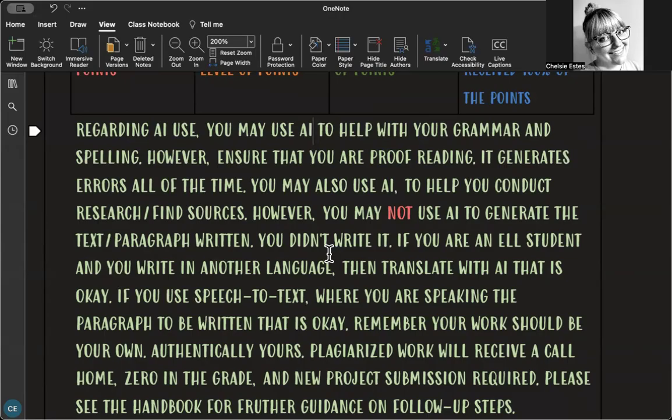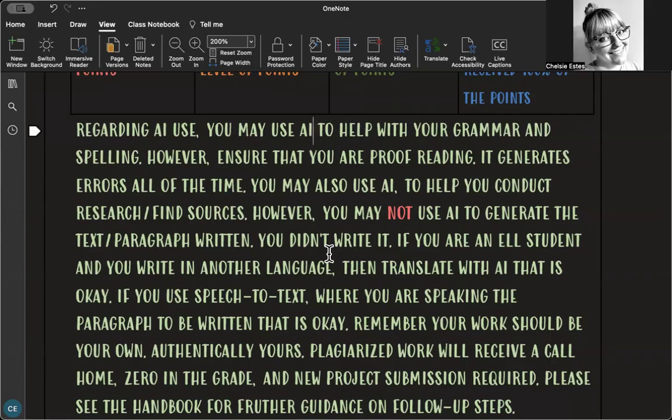Ultimately, it comes down to it: you didn't write it, so it's stealing. We don't talk about plagiarism and cheating, or even AI use, as the same thing, but ultimately all three, unethical AI use, plagiarism, and cheating, fall under this category where you're stealing somebody else's work, even if it's the computer's, and you're documenting it as your own.